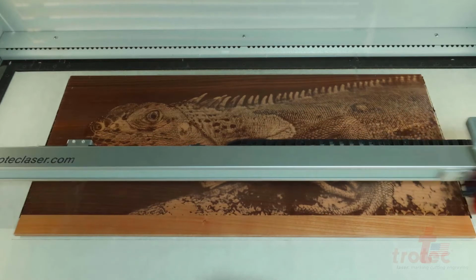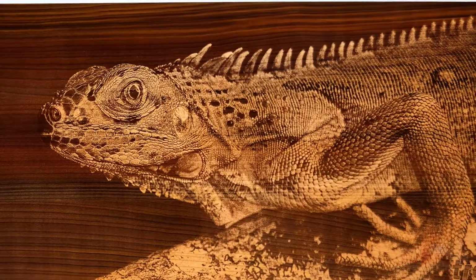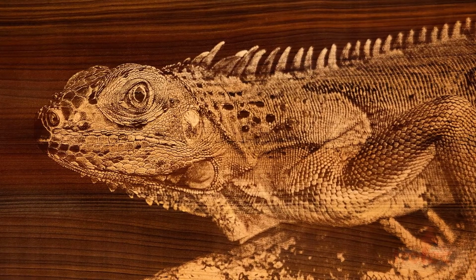Like I said, from candy to chocolate to wood to plastic to metals to stones, any kind of material you can imagine. And that is our seminar for today.